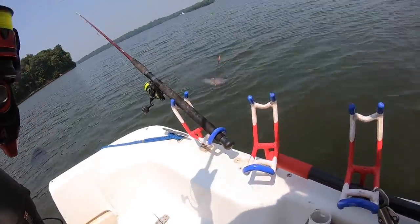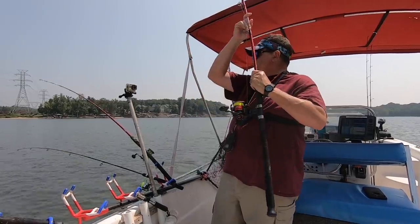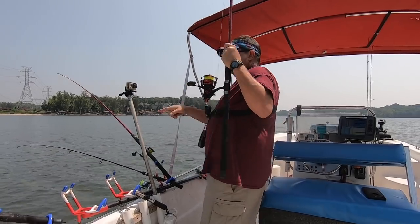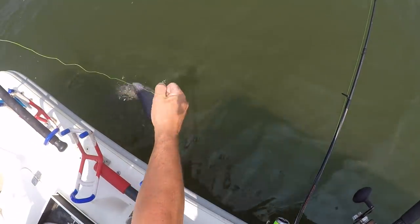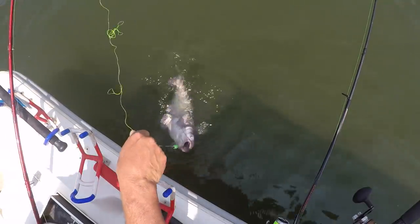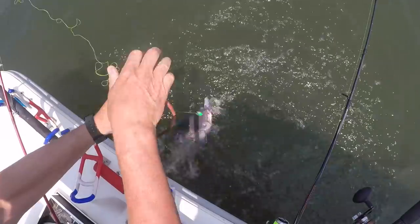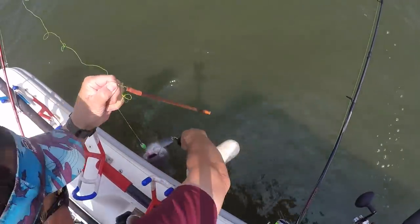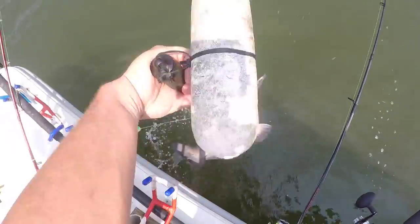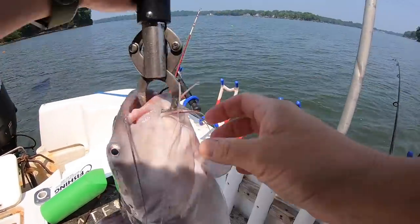Get some stuff rearranged here. Boom, got another one going. Got that planer board going. That's two. Is he liftable? Oh, he's a little too big to lift. A little too big. Semi, semi, semi. Try not to tear that hook out of his mouth. Boom, that's a good fish. Pretty one. Nice, nice.